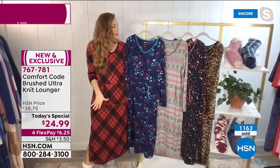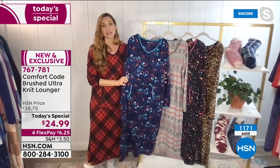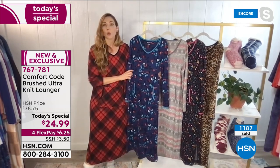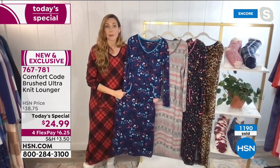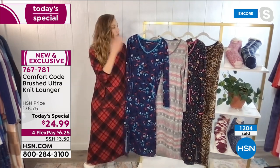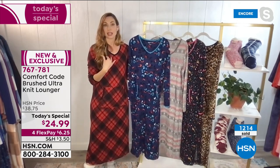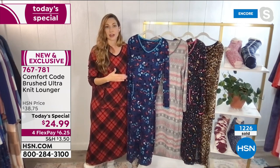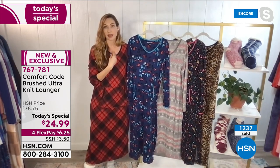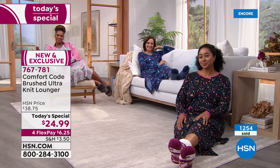We heard your reviews — a lot of you want to nap and sleep in this really cozy lounger, so we took that hood off so you wouldn't be fighting with it in bed. There's a lot more versatility now. I love the v-neckline — one of my favorite necklines, a little more breathing room for the collarbones. We updated that and brought in that beautiful contrast binding.